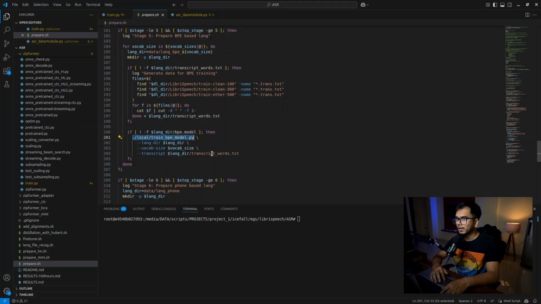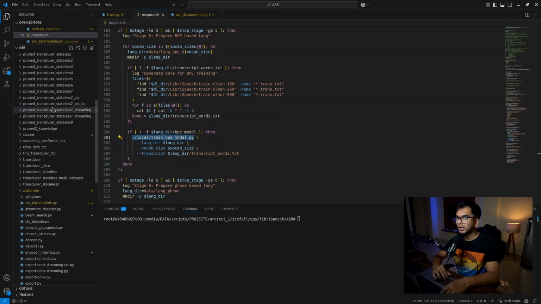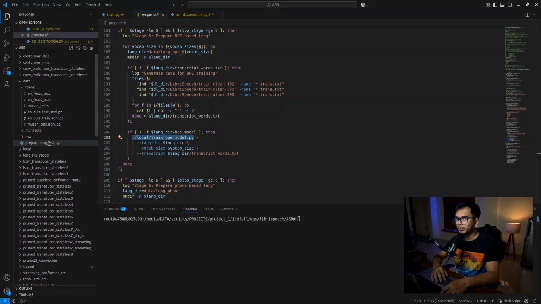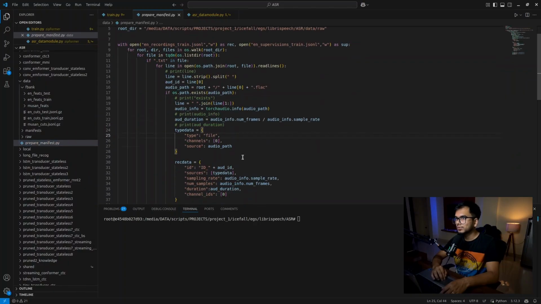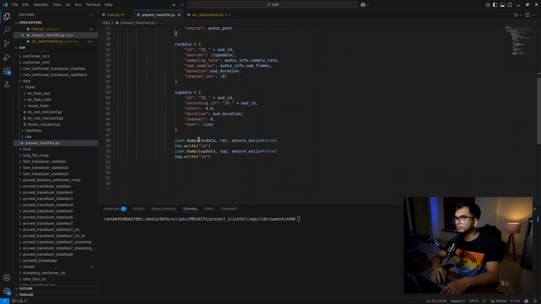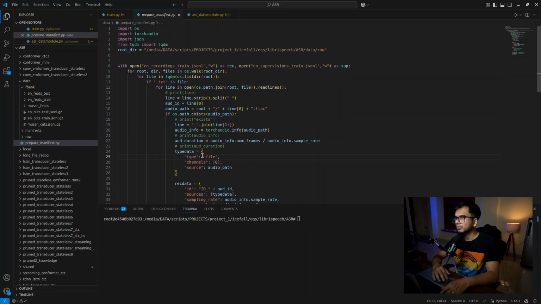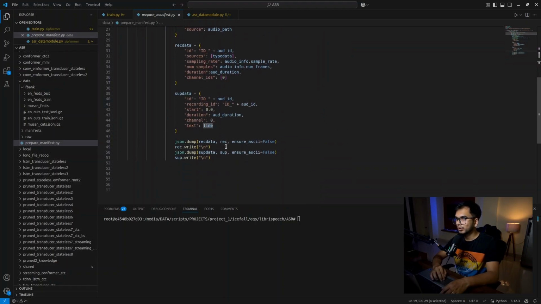So this transcript file we need to create now. To create this transcript file, you can use the same script we used to prepare the manifest. Here, if you see, we were iterating over the data and creating the manifest files. This is the line that is the text transcript for each audio.